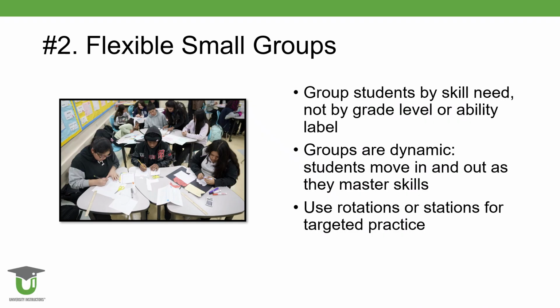This flexibility prevents students from being stuck in a static, low group and allows everyone to engage with grade level content. Instructors can use rotations or station models to provide targeted practice. For example, while one group receives focused instruction on a prerequisite skill, other groups might work independently, collaborate in pairs, or use technology-based practice. This structure maximizes instructional time and keeps all students engaged.